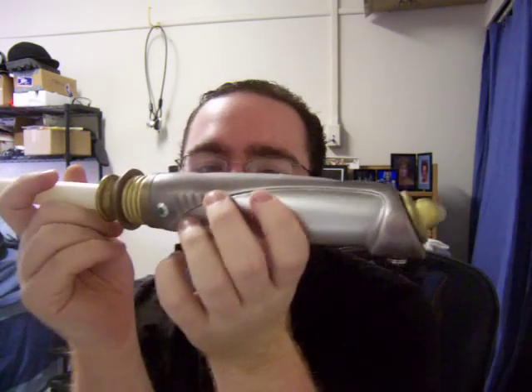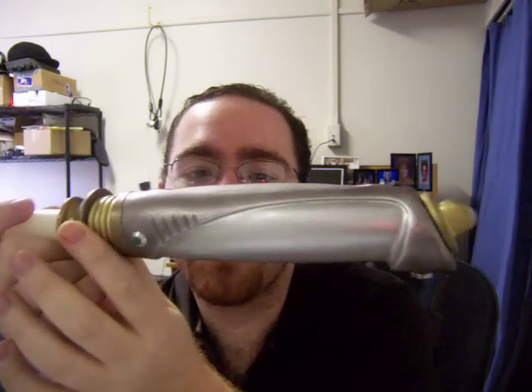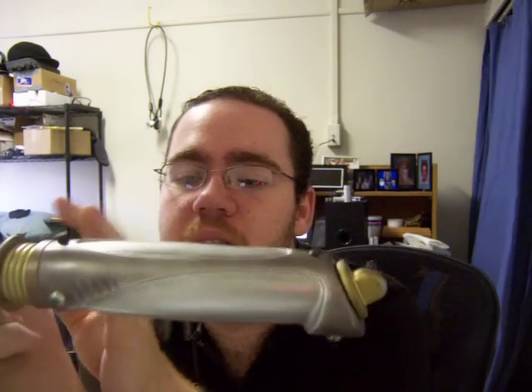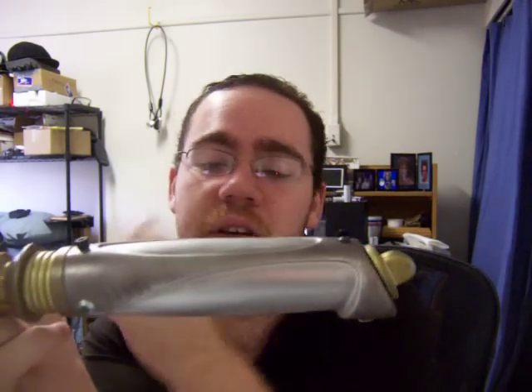Now internally, I saved a lot of room on this saber by having a custom heatsink now that literally fits in the blade and the blade holder here, so that I saved a lot of room in the back half here by moving the heatsink and LED and optics up to the front. Before I had everything in the back half here in a really deep socket, which didn't help on the brightness. But now I was able to move that forward, get better brightness, and more room to put the electronics.